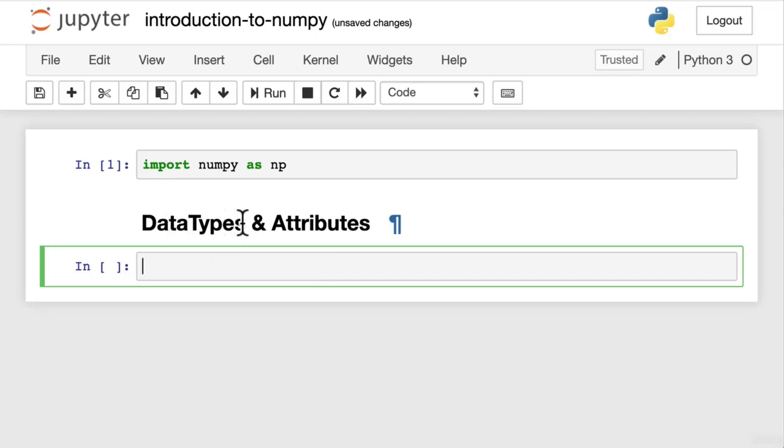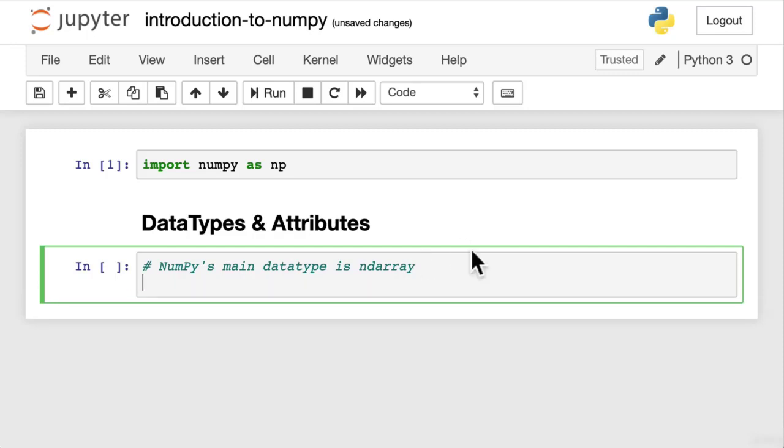Now, data types as a plural is kind of a lie, because NumPy's main data type is ndarray. It's only really got one data type, so everything you see in NumPy is likely an ndarray, and this stands for n-dimensional array. And an array can be almost any list of numbers you can imagine. And n dimensions means the list of numbers could be almost any shape that you can imagine. But rather than talk about it, let's create it.